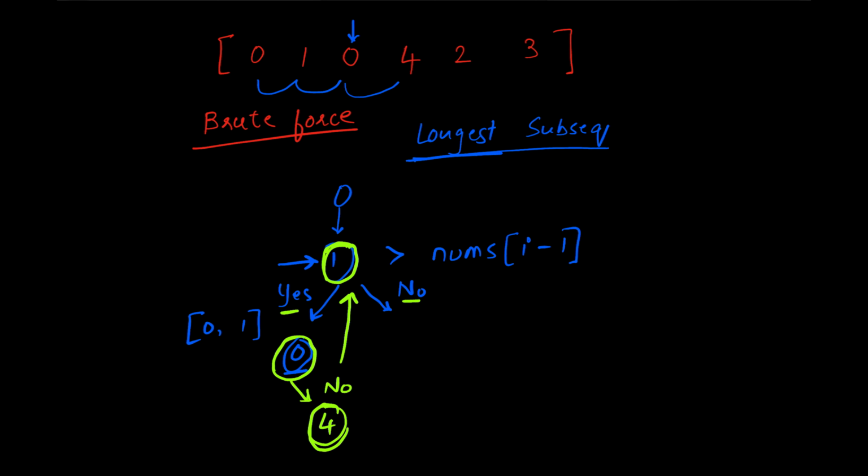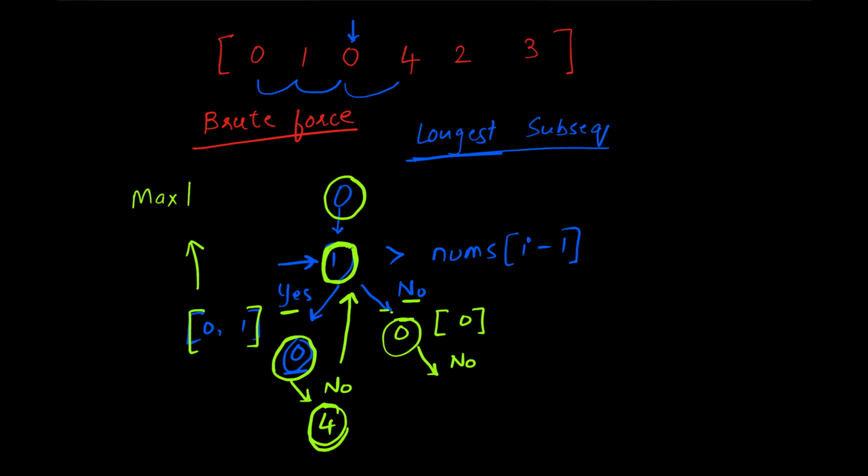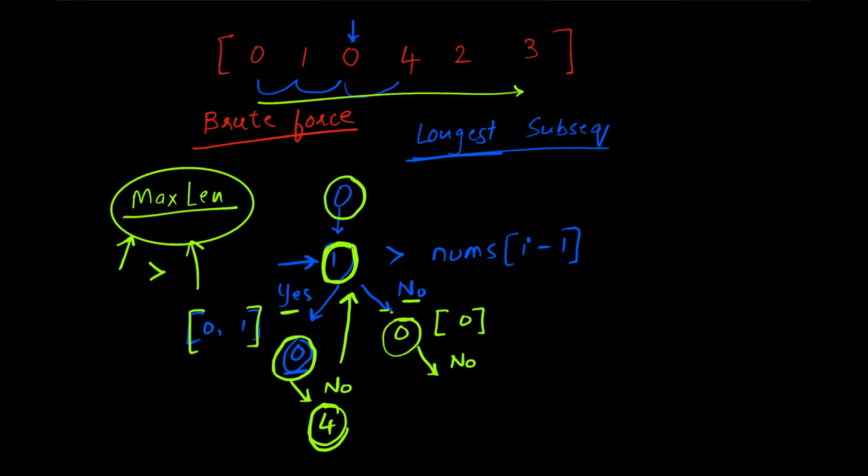Similarly, we'll try to build the other combination on the right hand side of node 1 where we did not include the next number, to see if we can build a wider or a longer subsequence. And at any given point of time, if we can't include the number in the existing subsequence, we will compare the current subsequence length with the max length, which is a global variable, and whichever is the larger number will be saved into this variable. Once we have iterated through all of the combinations, at the end we can return the max length as our output.